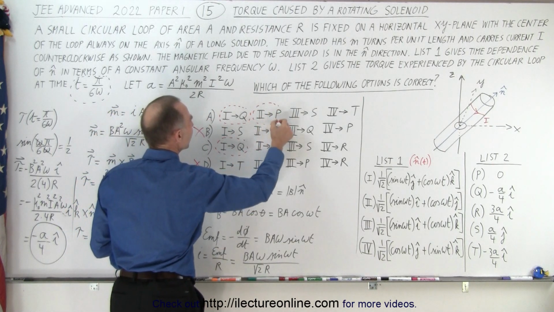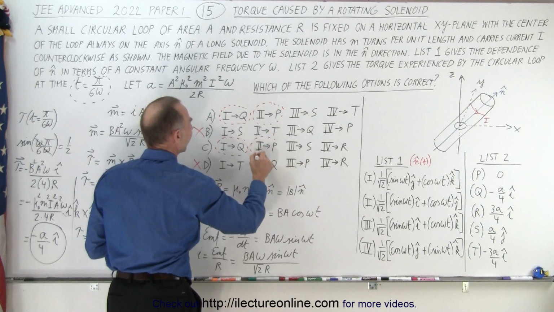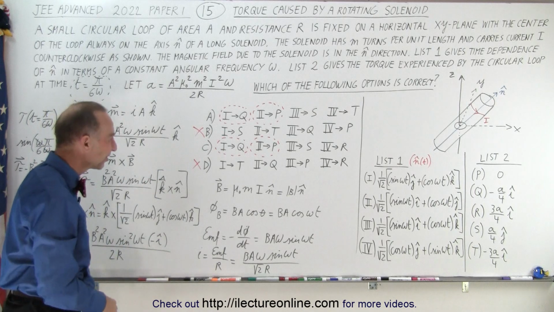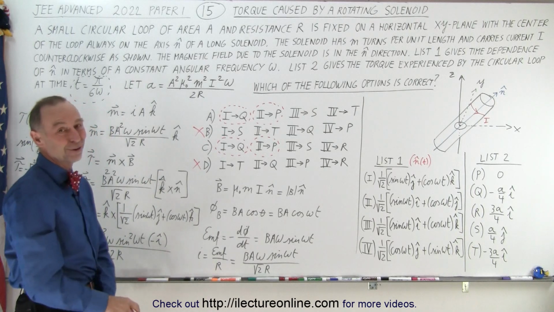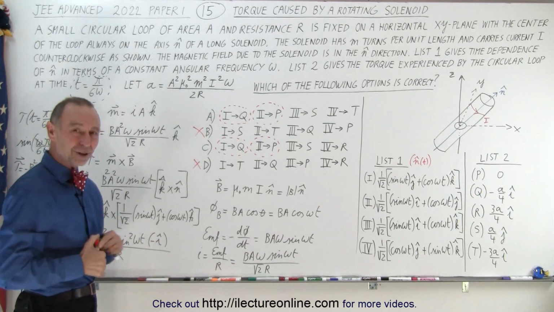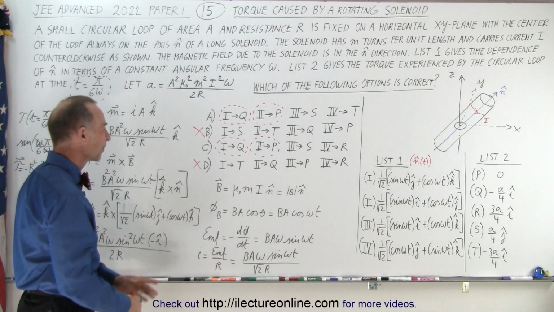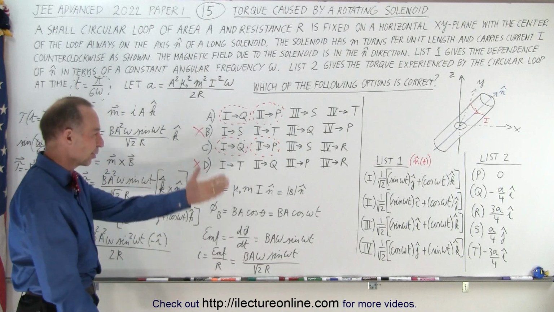2 gives us a P, and 2 gives us a P. Oh, that doesn't help us. It's still either A or C. They want us to do 1 more of these. Can you imagine? They only give you 3 minutes to do this whole problem, and now we have to do this again. So I have to pick a third one probably.